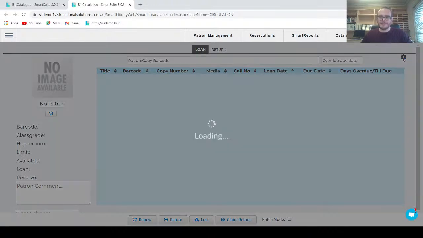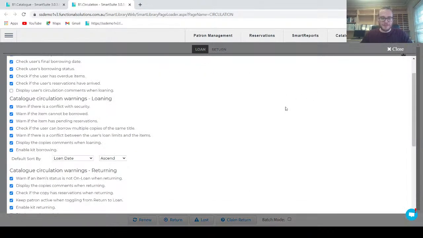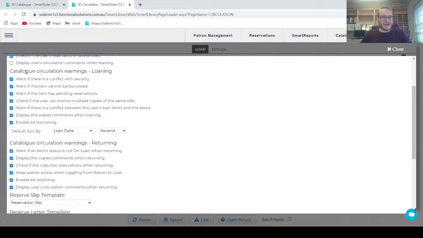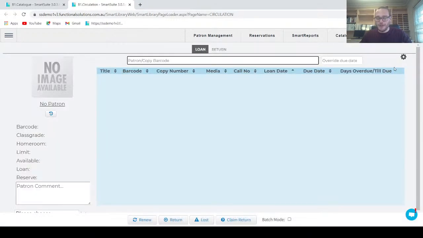We click settings, a bunch of features we can use, and we just need to make sure 2 items are ticked. Under catalog circulation warnings loaning, we want to make sure enable kit borrowing is ticked. Same for returning, just make sure enable kit returning is enabled. Once those 2 are enabled, we can click save. And now we can start loaning out and returning kits.